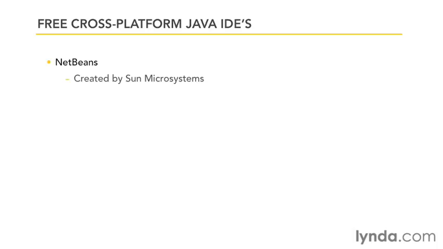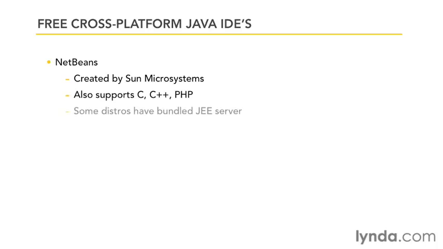NetBeans was originally created by Sun Microsystems and is now owned and offered by Oracle. In addition to Java, NetBeans has editions that support C, C++, and PHP. Some distributions of NetBeans have an included Java Enterprise Edition server, so if your goal is to build Java-based web applications, NetBeans gives you the ability to get everything you need in a single download and installation. You can download NetBeans from netbeans.org.